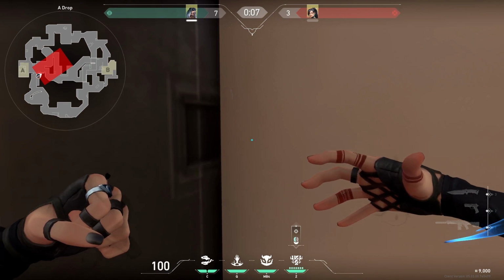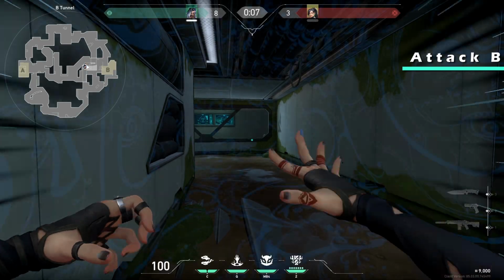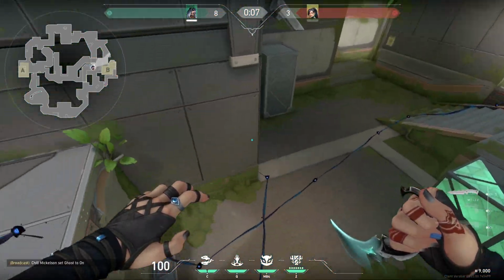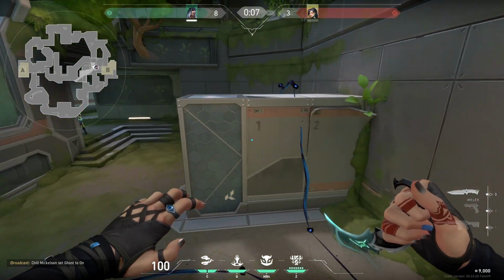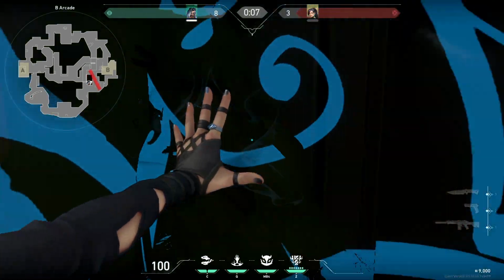One of my favorite spots to ult for B site is tunnel. You can get here from either side of attack and cover all of B, most of tower, and the areas around generator and canteen. Definitely one of the best ult spots on Fracture. A secondary option is from this corner in Arcade that covers all of tower and site.